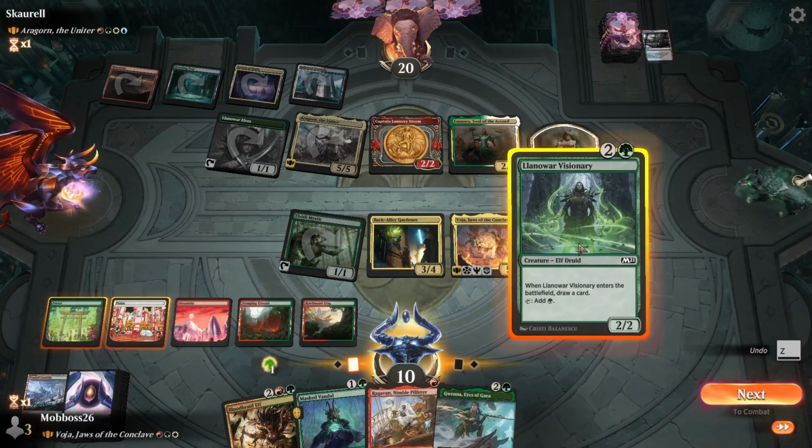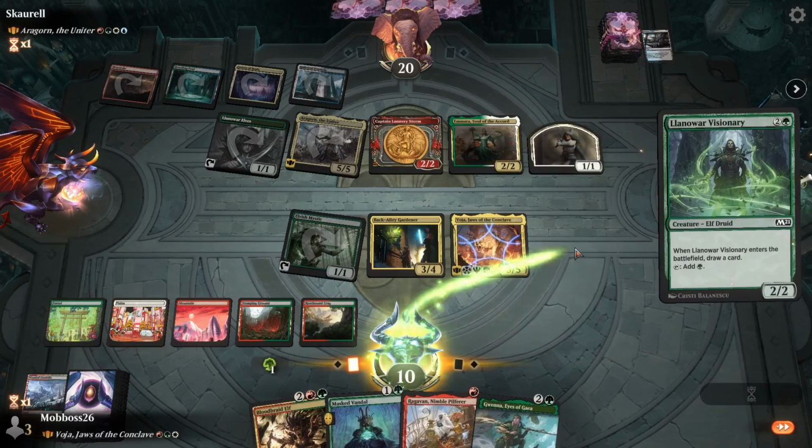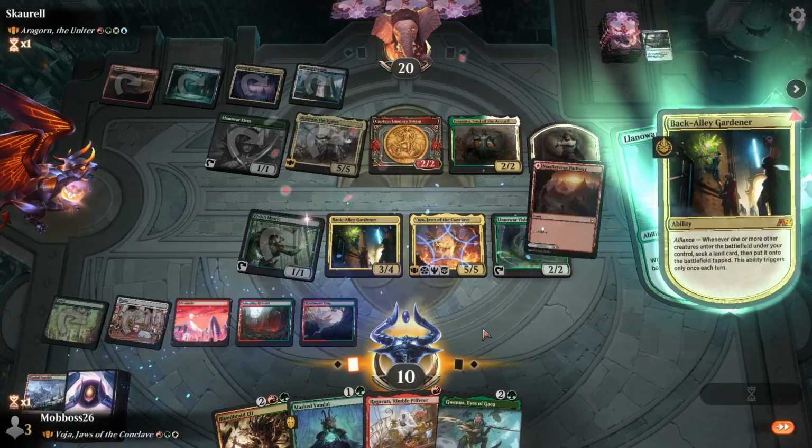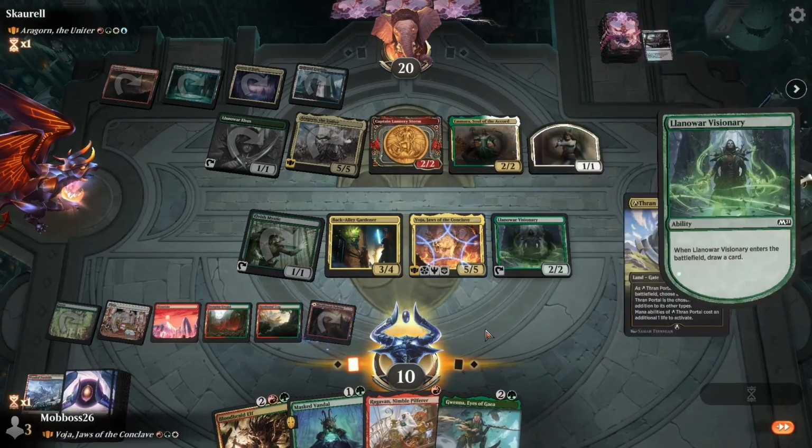Let's go, Llanowar Visionary here, and draw a card and seek a land card. And this is the reason why I don't like Back Alley Gardener, as he only triggers once and the lands come into play tapped.